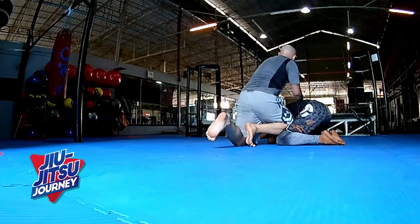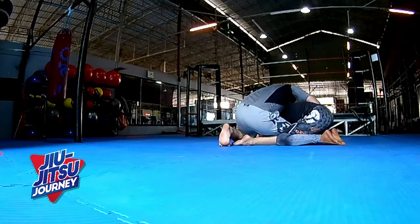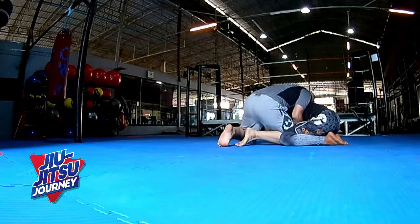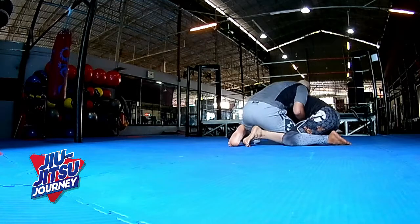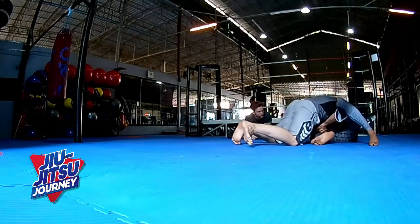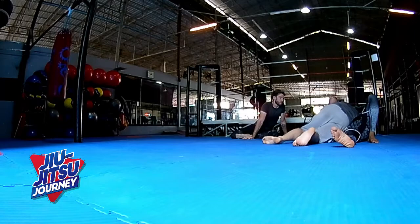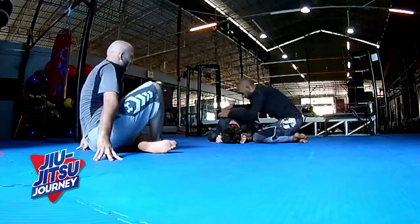And then finally, what we're doing is going over this turtle again. So Daniel's just driving his knee into that gap there. And on the other side, which we'll show in a minute, you can see from here, he's snuck his hand in to that gap that he's created, grabbing the elbow to prevent me from basing. And then pushing over to take the side control. And from there you want to get the arm up so that you can come into a nice tight side control.